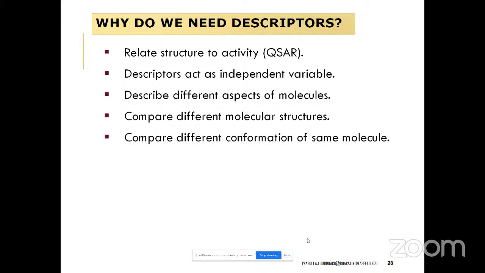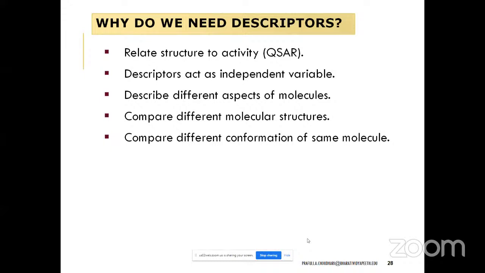Now, in a QSR model generation, we often observe a terminology which is called descriptors. Now, what are descriptors? Descriptors are nothing but the mathematical expression of the biological, physiochemical properties, and they are utilized to relate structure to its activity. Normally, when you see a descriptor, they act as the independent variables.